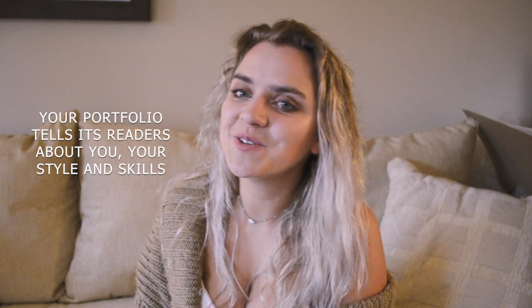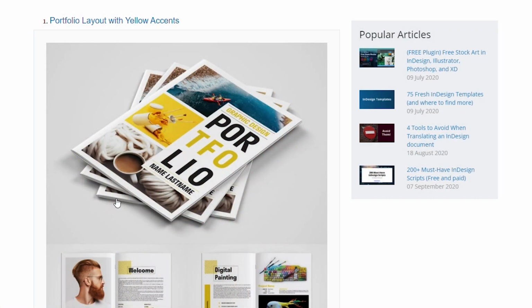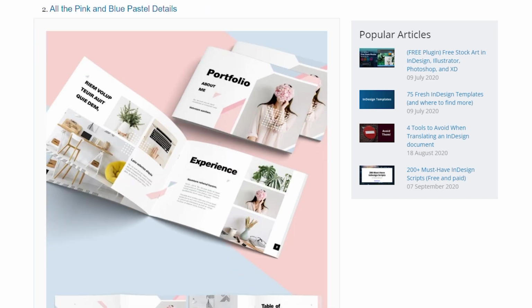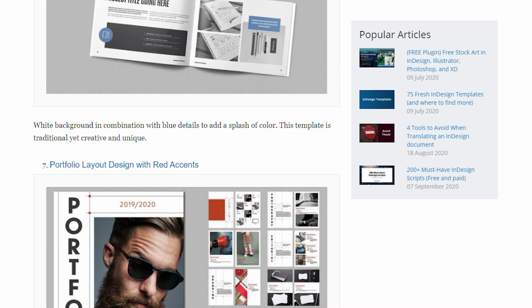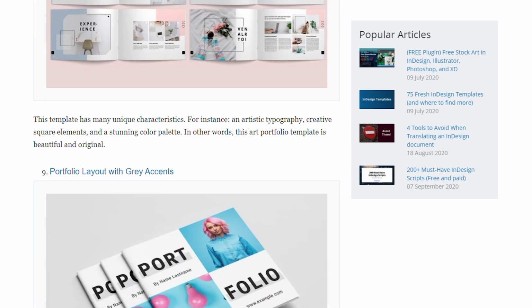Number four would be add your own personality and style to it. This is why I'm for using a PDF-based online portfolio, meaning that you yourself are going to design an InDesign template that you use to create a very cohesive and uniform portfolio. I think there's a lot of templates out there that you can use for your InDesign portfolio, which is great. I'm not hating on it. However, I think it's just better to show your own personality, your own style, do it yourself. Once again, do it yourself. It's going to take more time, but I think in the end you'll be really proud of yourself and happy with the result.